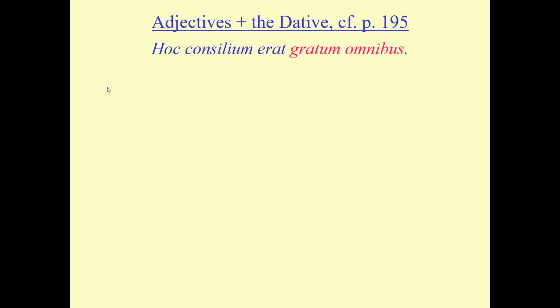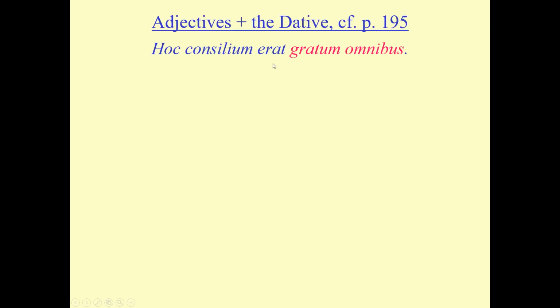So this is something to look at very closely this chapter. You have to know specifically, okay, which adjective takes the dative, because not all even make sense in the dative. The adjective big, magnus, doesn't make sense in the dative, but some do. Here's one that does, and here's some examples I'm going to give you, and you can look at these examples and pause it to look more closely.